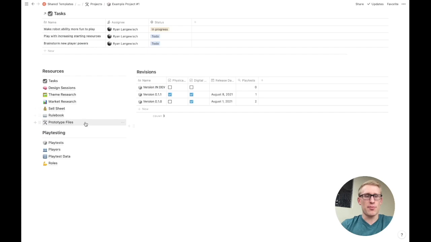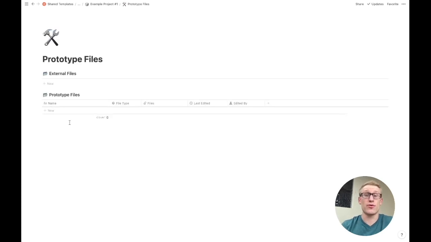Next up, we've got prototype files. So this is a place that you could store files related to your prototyping, maybe your physical or digital prototyping. Maybe replacing using something like Dropbox or Google Drive to host things. I will mention this is one of the things where, to really use this, you might have to consider upgrading to the personal paid version of Notion, which is like $4 a month or something, which is what I do use. That's part of why I have my workflow this way, because that ups you to, I think, what is currently unlimited file storage, whereas the free plan doesn't have that.